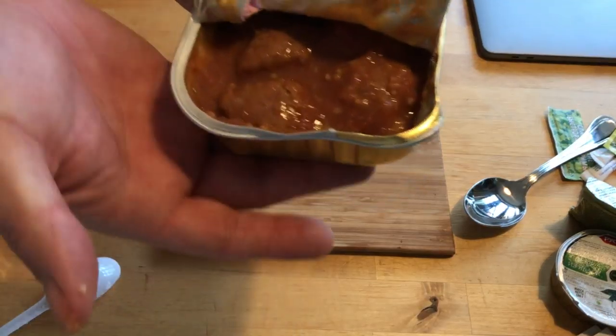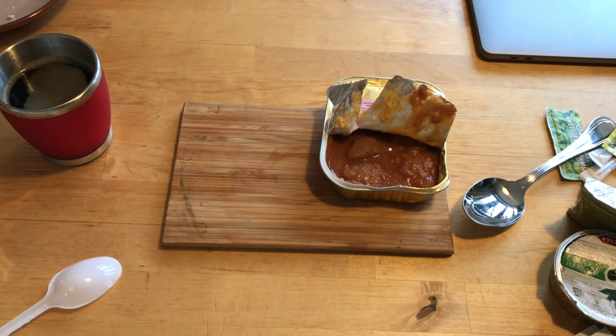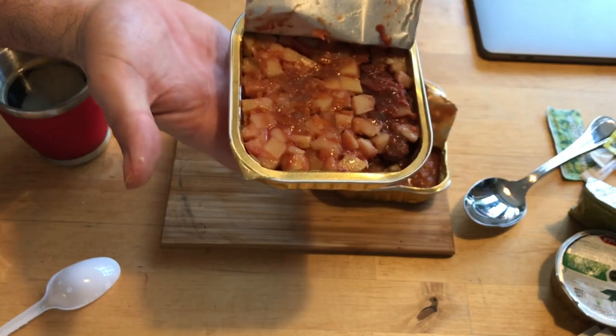We've decided, because we're complete chickens, we're going to open all of our little foil trays up and attempt to have a vague work out what they are, just so we don't get custard and beef or something like that. It's a bit strange. So let's have a look. Let's do the first one. They're sealed down quite heavily, aren't they? Some sort of meatballs and stew. Yeah, that's pretty good. Okay, that's one candidate. My guess there had potatoes involved. So see if I'm wrong or not. Yeah, I was right. So we got a potato and meat stew salad-y thing, that looks pretty good. And lastly, for the big ones.